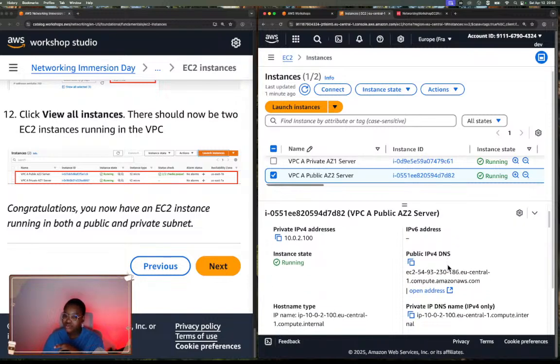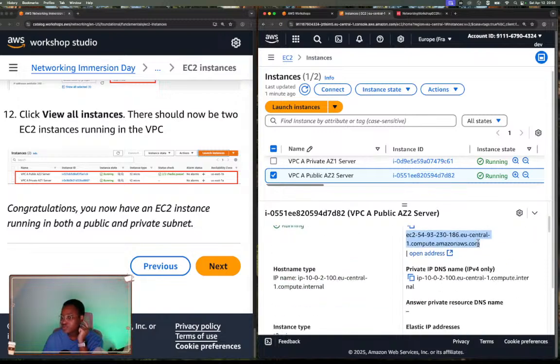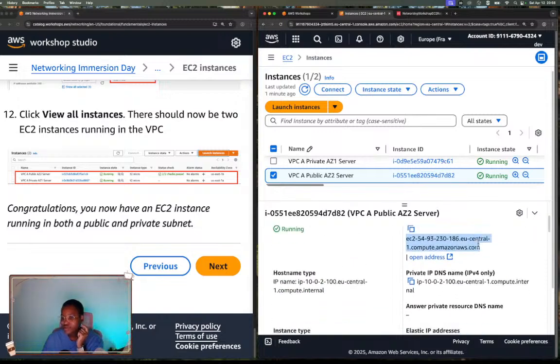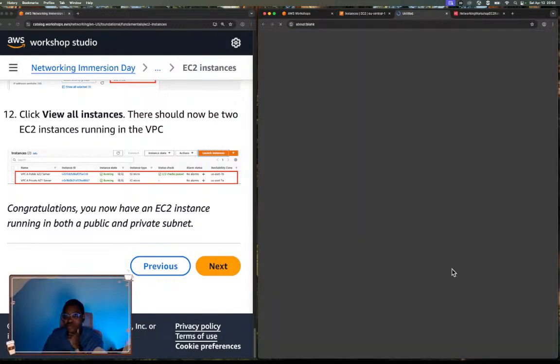And as a consequence, it also has a public DNS. So you can check it with the IP address, you can check it with this URL. And let's try it. This one, open.